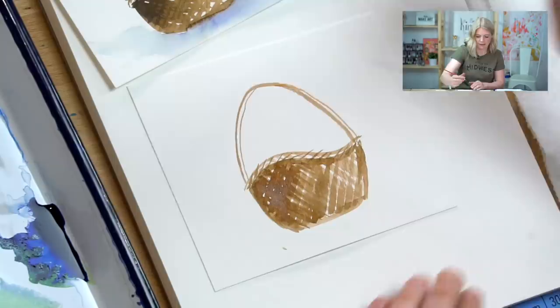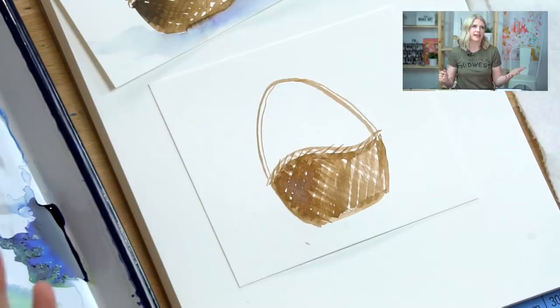Maybe I got mad at this one and bent it. Or maybe kids played with it. It's a well-loved basket.